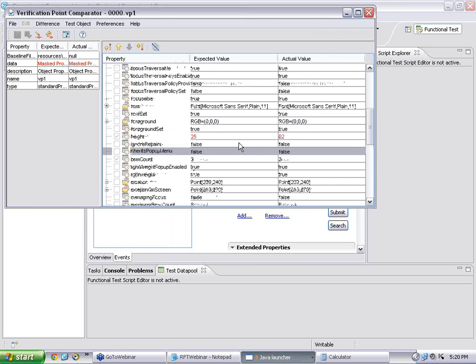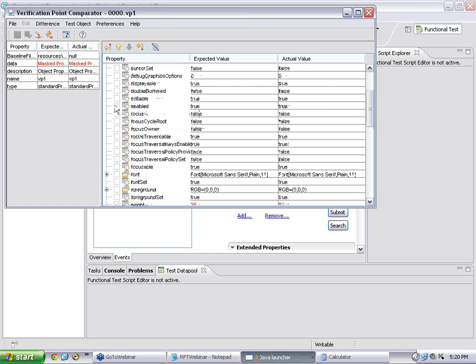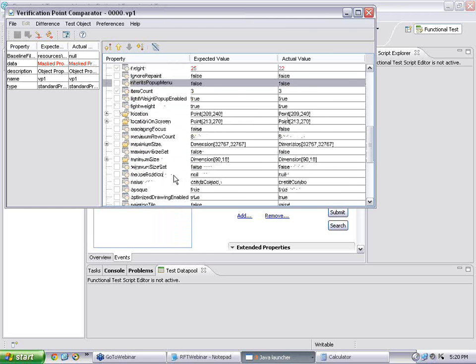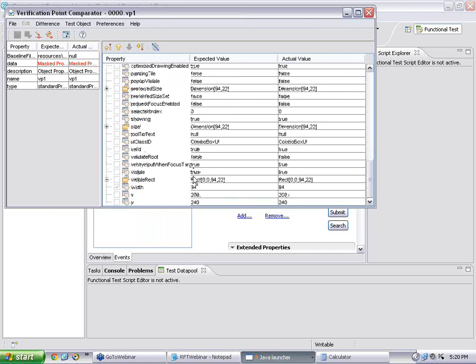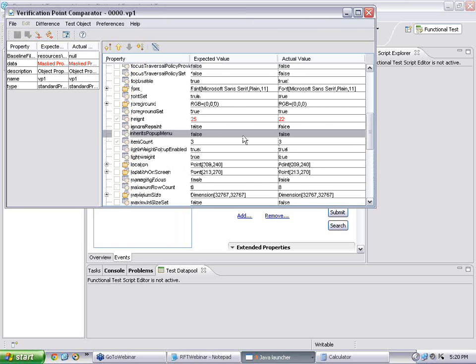Same way, enabled property, because it is checked over here, true and true, so it is passing. Width, you expected 24, actual was 24. So out of 4 properties you checked, 1 property failed, because 22 and 25 are not the same.